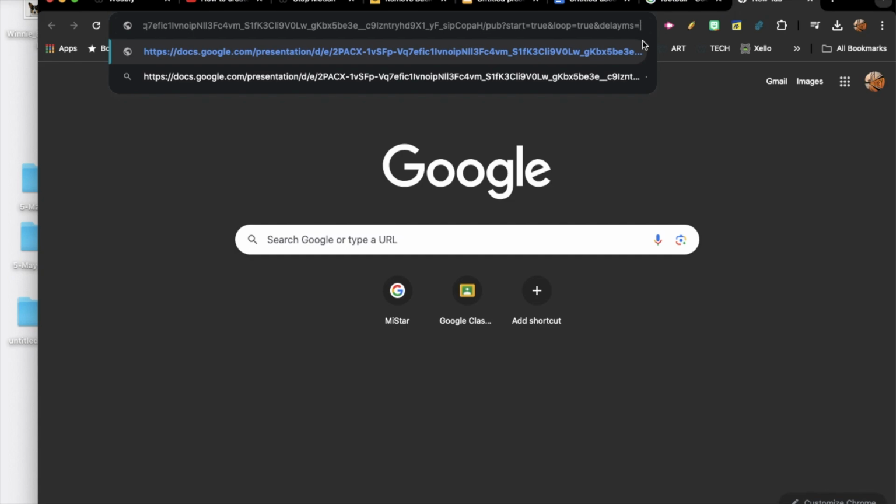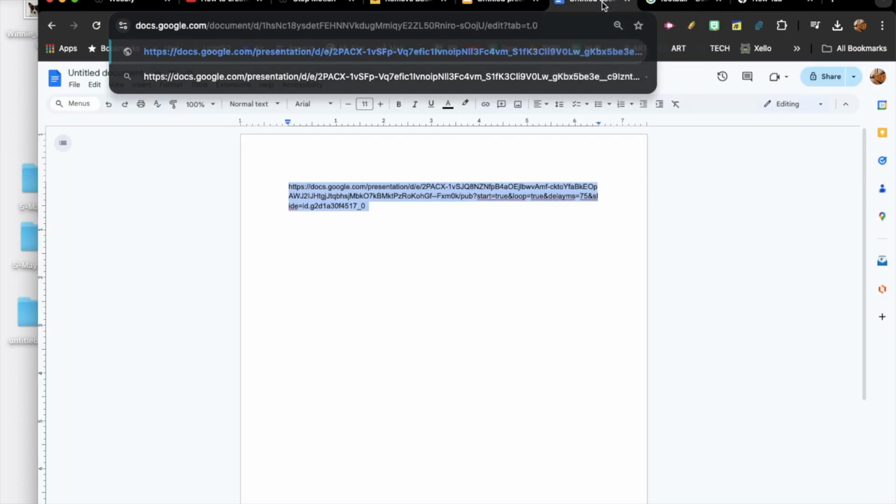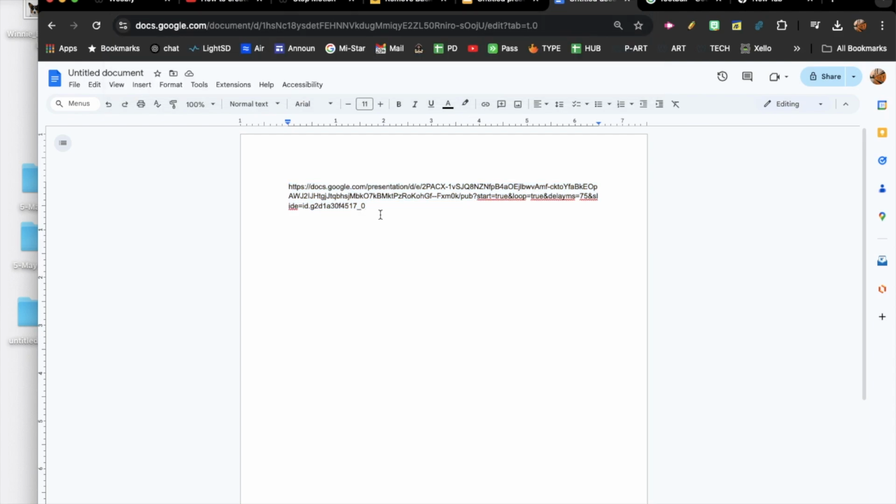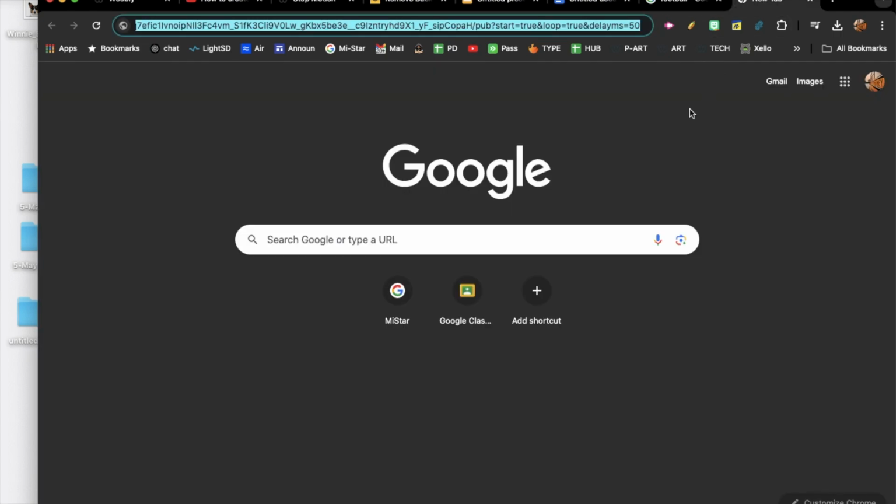And this is where I tell everybody, I hope you're listening, this is where I tell everybody to make sure right now is when you want to copy and paste it, because you're going to be on your first slide. So I'm going to Control C it. I'm going to have my Word doc open, and I'm just going to come down here and I'm going to paste it for now. I'm going to come back to my new tab, and then I'm going to hit enter, and now it will open up and it will run, and it's going to do a continuous loop.